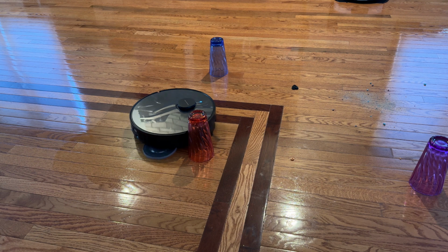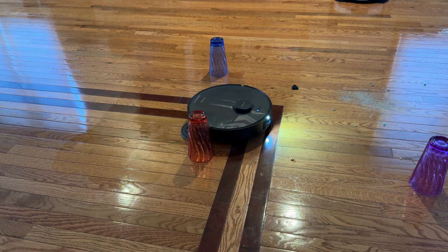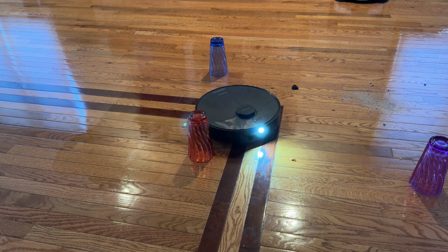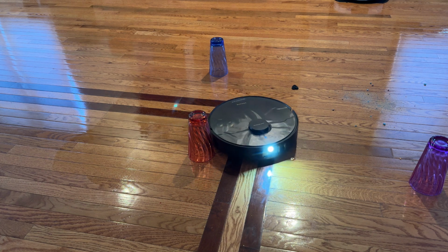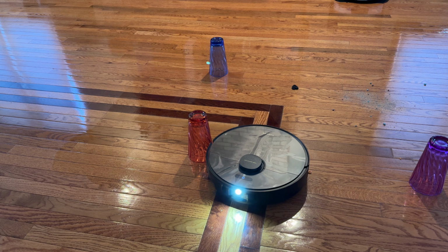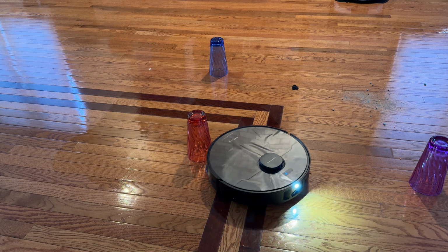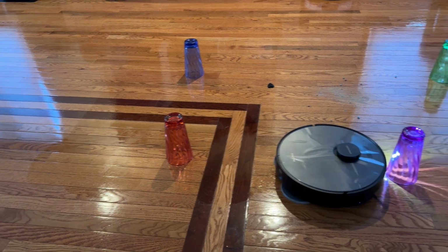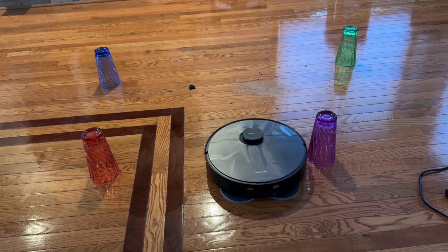You can see the little cleaners coming out, and this is where I see many robots fail because they basically run into the whiskers, hit the cup. So far it hasn't done that, nor has the little squeegee in the back done it either. That's pretty impressive. It's working its way around the cup, and even as it extends those little scrubbers, it's not touching it. Check that out.